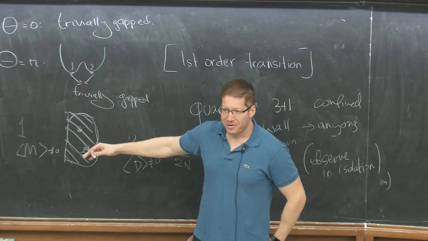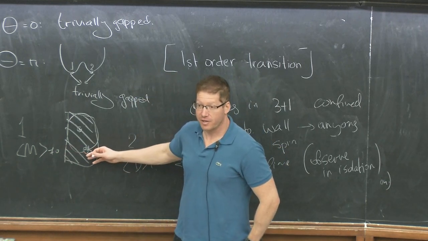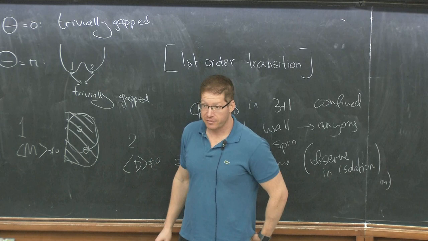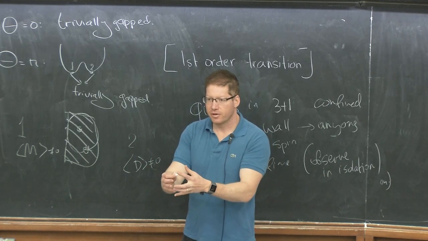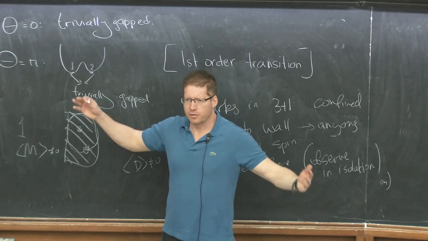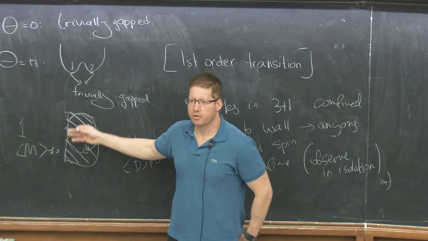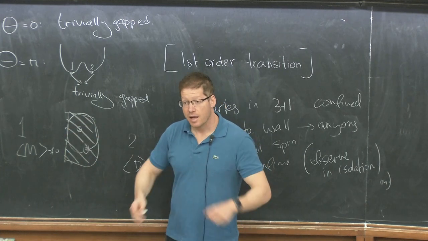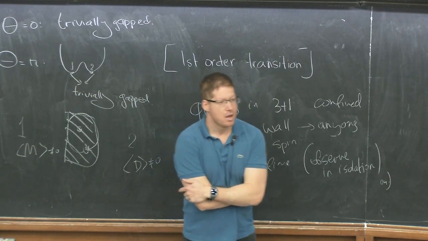So what we are saying now is that since here the dyon condenses, and here the monopole condenses, here neither of them can condense. And therefore there must be deconfinement. Because you cannot condense them both simultaneously. They are mutually non-local. So instead, none of them condenses, and so there is deconfinement. It's like you're forcing the monopole condensation to disappear on the layer, and therefore the quarks get liberated. Okay?